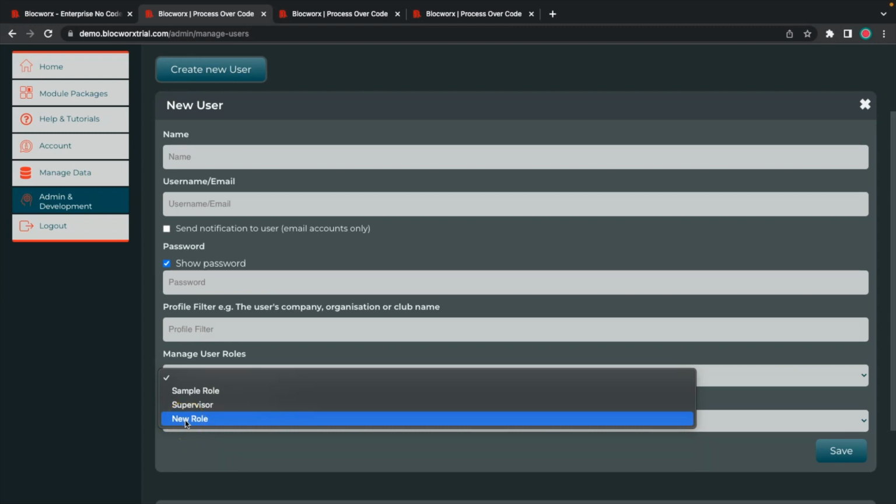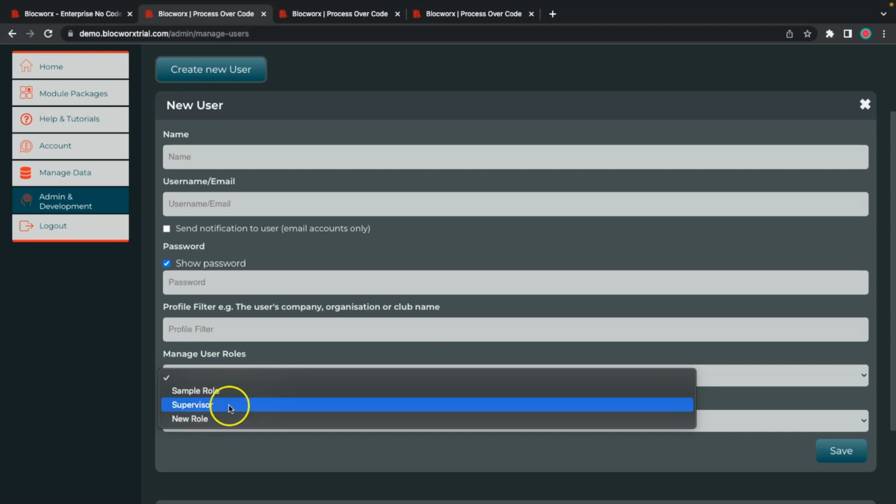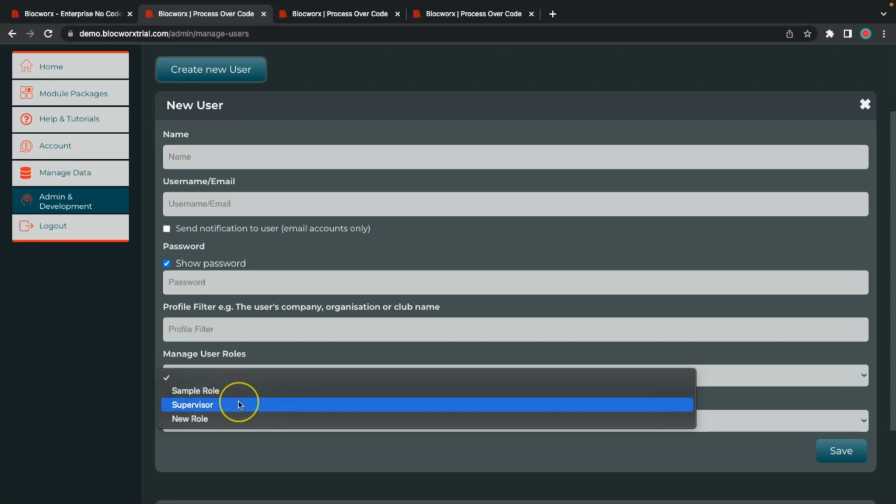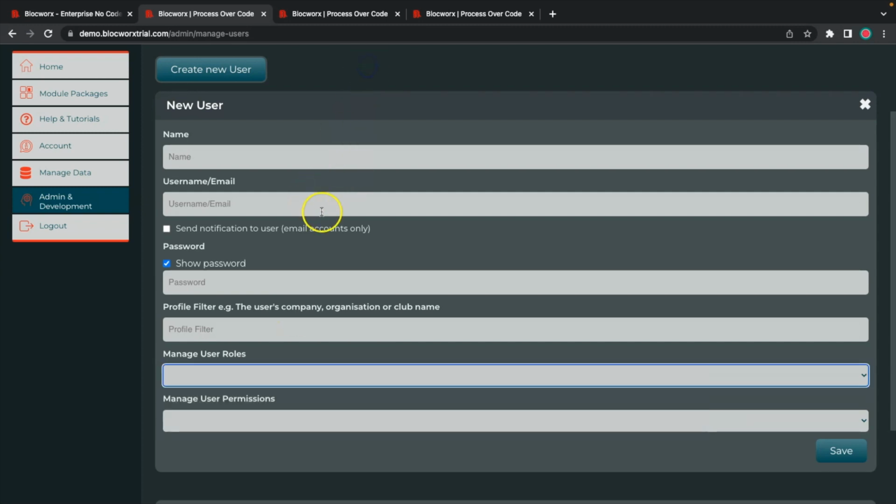When adding a new type of user to the system, we can just quickly select their role, and all the permissions assigned to the role will be assigned to the user, as well as the system elements like modules or blocks. We can set up access to specific blocks for the roles, and every user with the role will automatically have access to the specific blocks and modules.